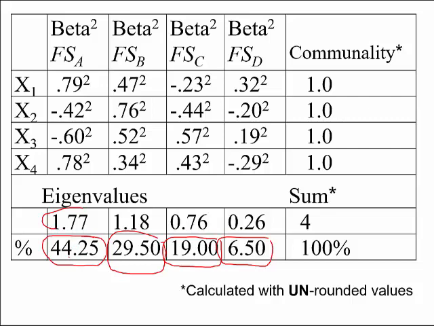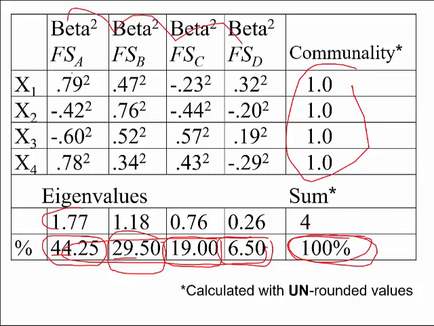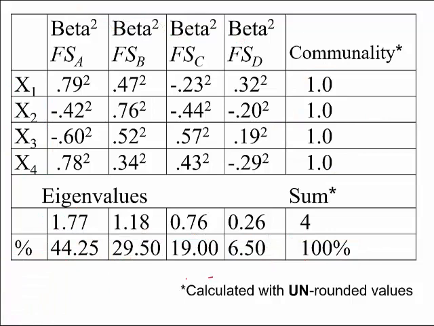And if we add across this row, we see that altogether we explain 100% of the variance in our items. So whether we look at communalities or at the percent of variance explained from the eigenvalues, either way we're showing that once we extract all 4 of the possible components, we're now explaining 100% of the variance in the items. And one thing, I have a note at the bottom of the page here.